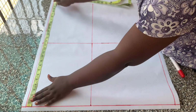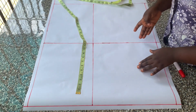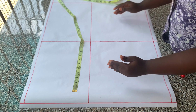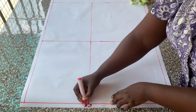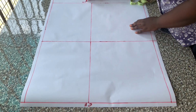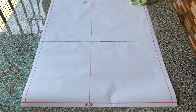Then I split the 27 inches into 2 equal halves. One will be serving as my front pattern and the other will be serving as my back pattern. So this right here is my center front. All my measurements will be starting from there. And this is my center back. My back measurements will be starting from that point.